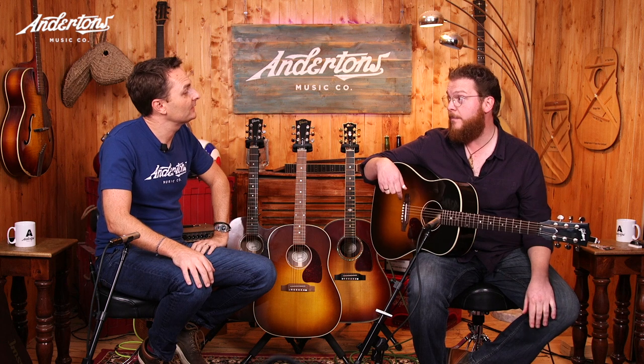Anyway, so that's the standard model. It's got the LR Baggs Element pickup with the VTC controls. It's got volume and tone tucked away at the sound hole there. Let's do a quickie: turn the volume all the way down, strum into the microphone.